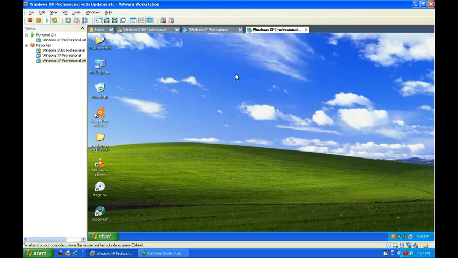Now, if you must use Office XP, 2003, 2007, or 2010, you should be capable of using the full suite with more features of those suites.